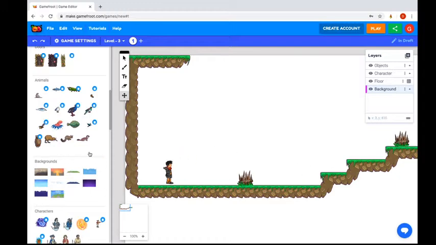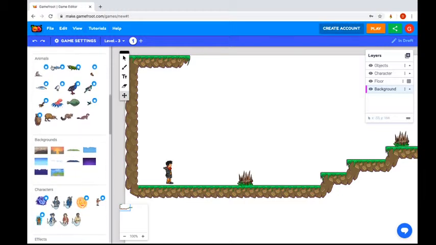Because at the moment, if you were to scroll down to the background section in the media tab on the left and choose one of the backgrounds, all that background would do is stay fixed in one place, and it would disappear as soon as you move away from it.